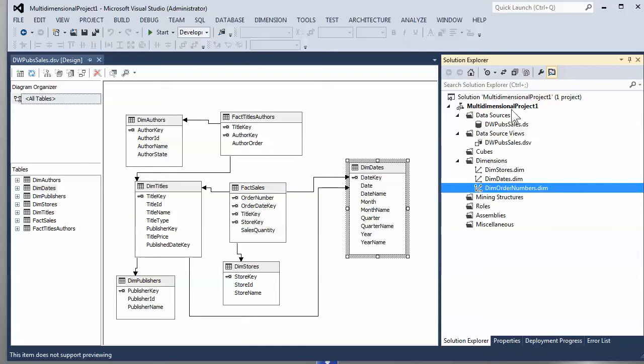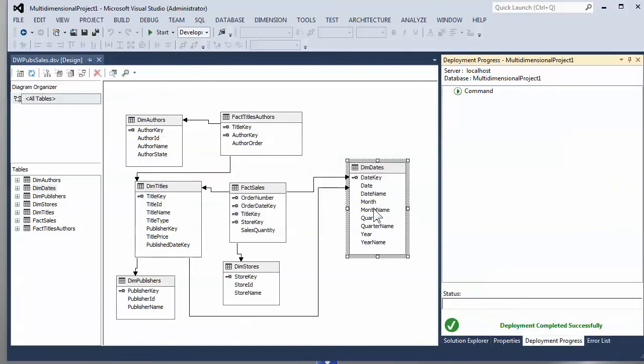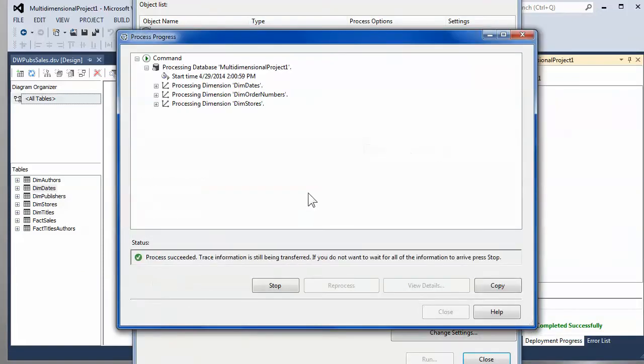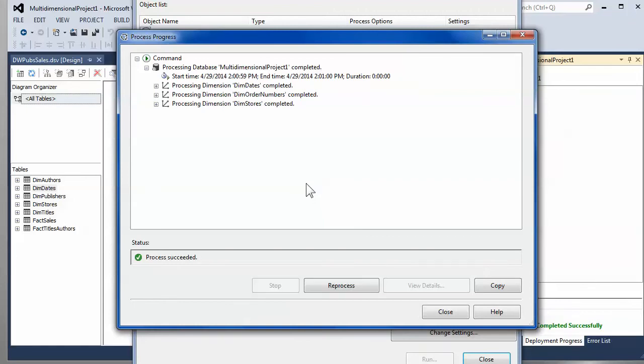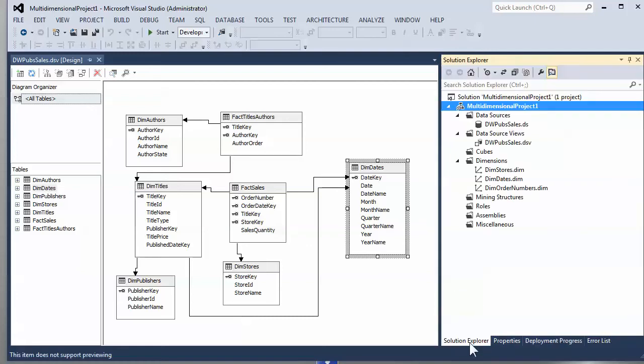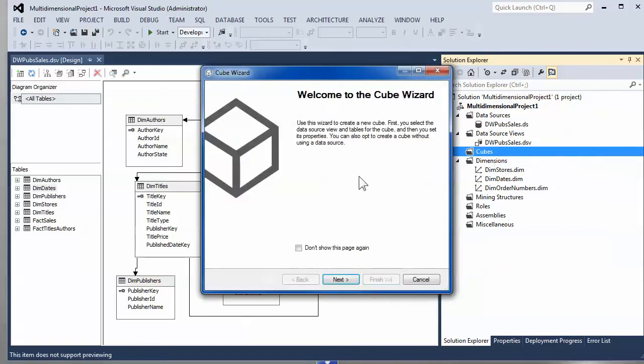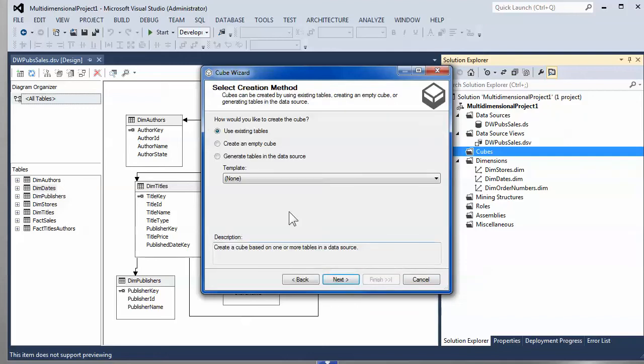I would recommend that before you go any further, you make sure that you can deploy and process the cube as it is, or excuse me, the dimensions as they are. And if they're successful at that point, it's a good time to go through and try making the cube. And making the cube is pretty easy. You just have to right click and say new cube on the cubes folder. Well, of course it launches a wizard, in which case you advance it and say that you'd like to base your cube on existing tables. Some other options exist, but they're not important for right now.